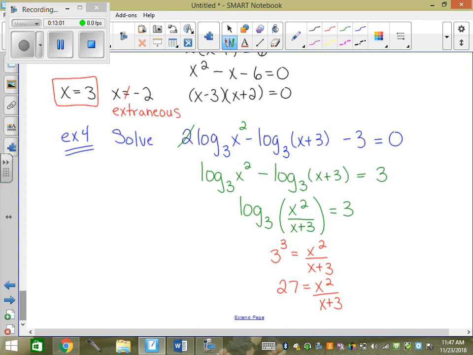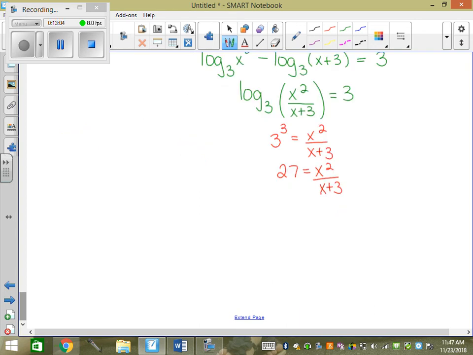What do we do in this instance? Is 27 a fraction? Can 27 be a fraction? Any number can be a fraction. What could we write it over? 1. When we have a fraction equaling a fraction, what can we do? Usually this brings joy to people's hearts everywhere. Fraction equals a fraction. Nope, that's when you add or subtract fractions. Yes, cross multiply. That's all we're going to do.